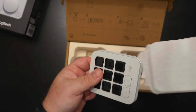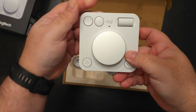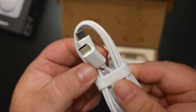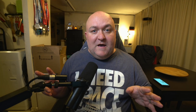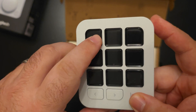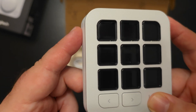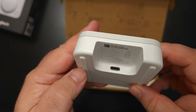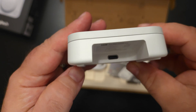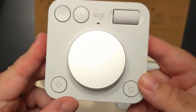In the box, you actually have two separate devices: the Creative Keypad and the Creative Dial Pad. You also have a USB-C to USB-C cable, a stand that's meant for the keypad, and the documentation. Looking at the keypad first, it has nine pressable keys — and they are in fact pressable, not a touchscreen with haptics like the Loup Deck Live. At the bottom, you have two navigation buttons so you can switch pages in your profile. On the back, there's rubber footing on either side and where you plug in the USB-C cable. The dial pad connects wirelessly, so you'll never actually plug it in.